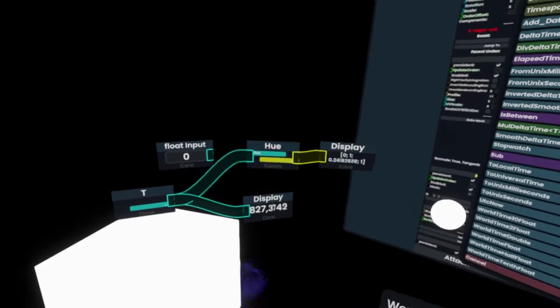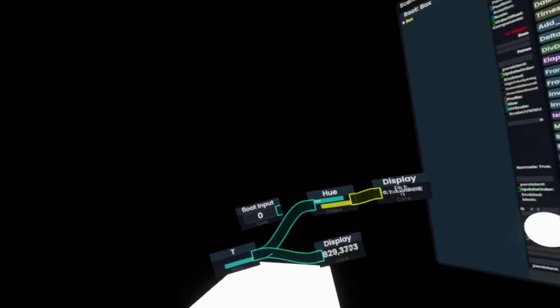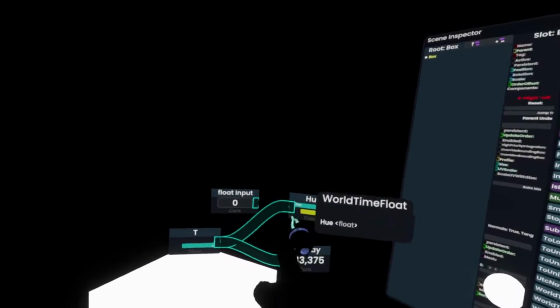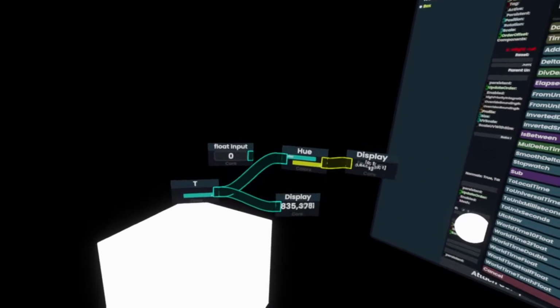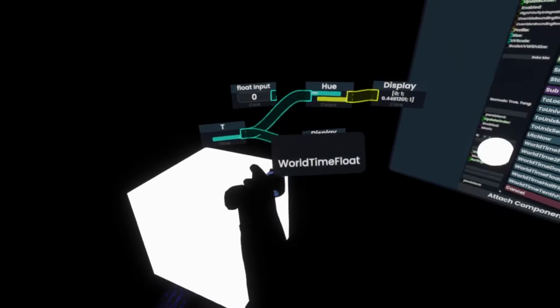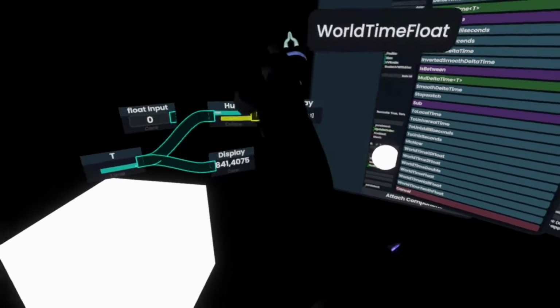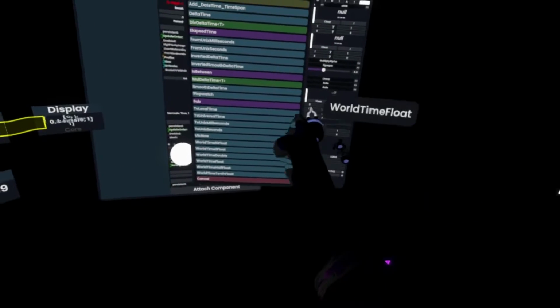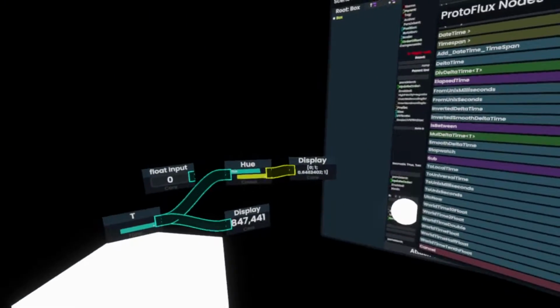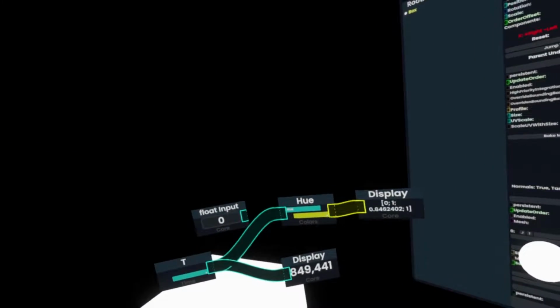However, if you pull this out, you'll notice this is not a 0 to 1 value. Now, why did it say it's basically a 0 to 1 value? That is because as this keeps going, it's essentially repeating. So if it goes from 0 to 1, it's exactly the same as going from 1 to 2, 2 to 3, 3 to 4, 4 to 5, 5 to 6, and so on.